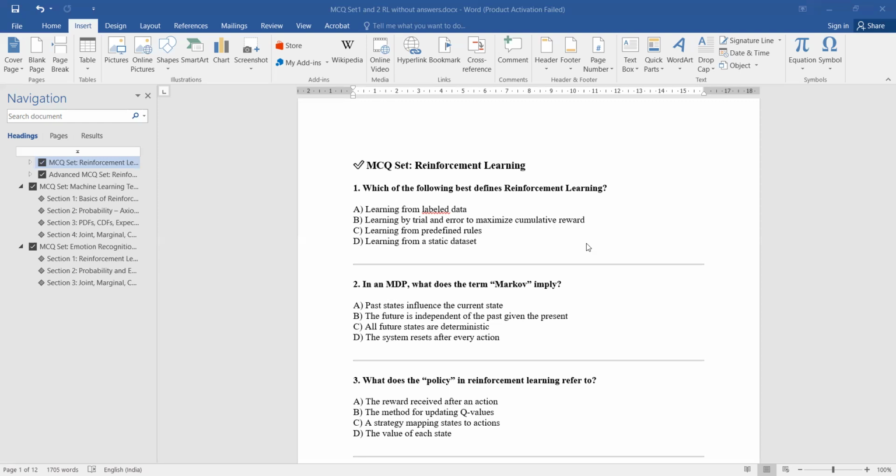The first set of questions will be on reinforcement learning, then you will have an advanced reinforcement learning quiz, and it will end with questions on probability related to emotion recognition. So the quiz also has some emotion related probability concepts. So I think through this quiz, all this unit syllabus would also be covered.